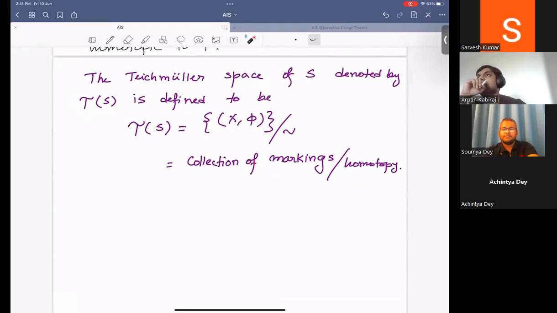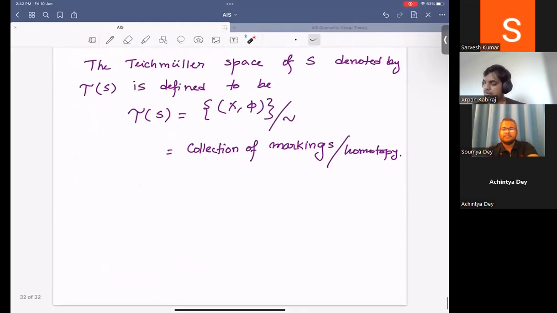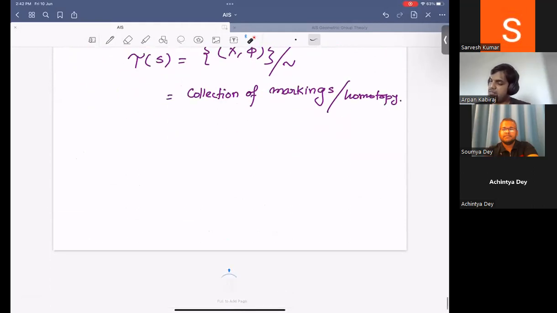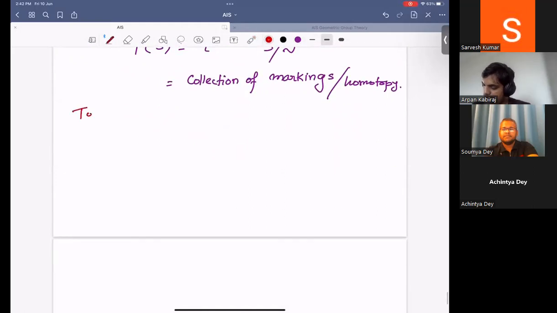I just want to tell you something. Here I am always working with hyperbolic metric, hyperbolic surface. The torus does not admit a hyperbolic metric, so in this definition I am assuming the surface has genus g greater than or equal to 2. But suppose rather than looking at hyperbolic metric, you think of some collection of structures up to some marking. In that way, the Teichmüller space of the torus also makes sense. But let's not go there, that will be confusing. Let me go to the topology of it. So, topology on Teichmüller space.